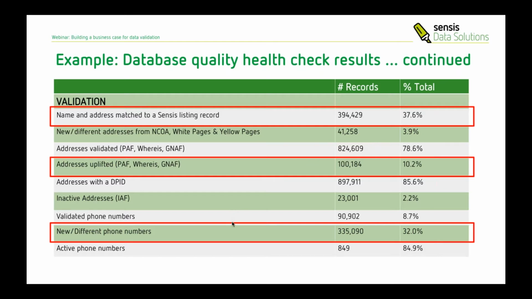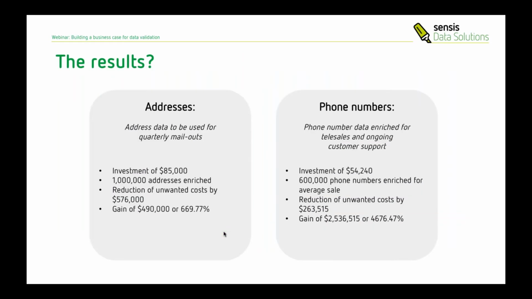And finally, one of the other things that we've also uncovered is that out of their whole 1 million records, they are lacking in 32% of phone numbers. And as a result, what we've been able to do at Census is provide them with an additional 32% of phone numbers, and they include both mobile and fixed lines as well.